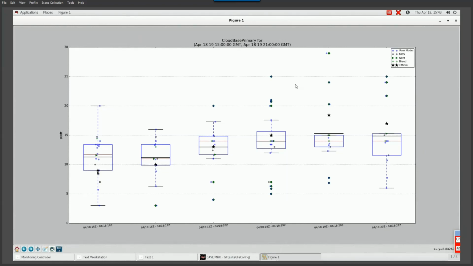You have a forecast that the 25th percentile overlaps that IFR, but with time, it increases to a low-end MVFR, and it kind of stays that way going into the afternoon. We've got some good clustering of our raw models in the 25th to 75th percentile. So you know, a nice narrow 25th to 75th percentile range. It's pretty good confidence that if you have IFR at your current time frame, the guidance is indicating that with time here over the next 3 to 5 hours you're going to be more in the MVFR category. So that's one way to parse this particular information.